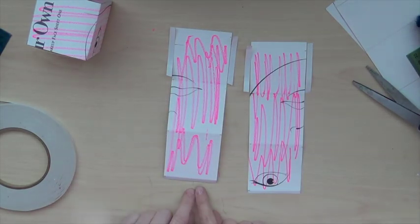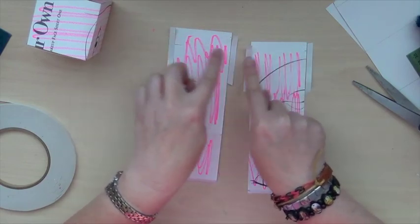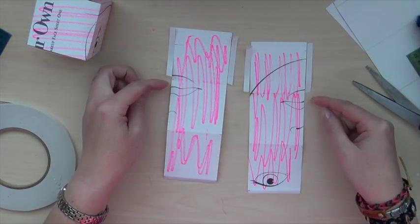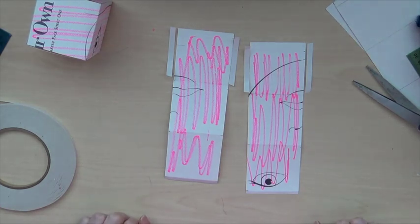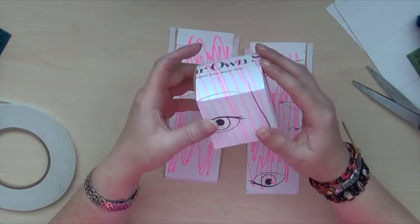So you would cut it 3 inches across by 8 inches long, and then here you would come in 1/4 inch on each side and cut the little strips out. You could do that too, and that would just give you something to lock into place here.